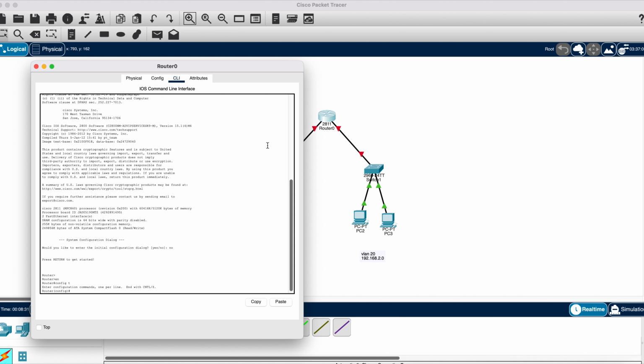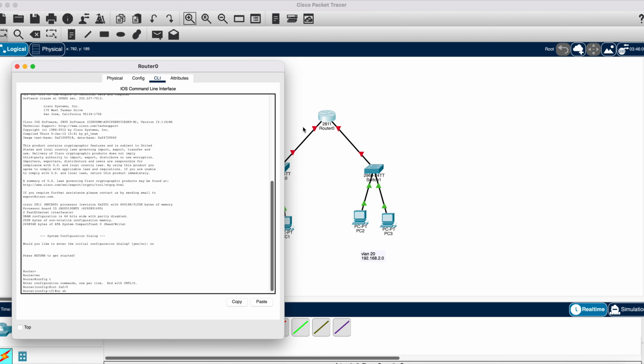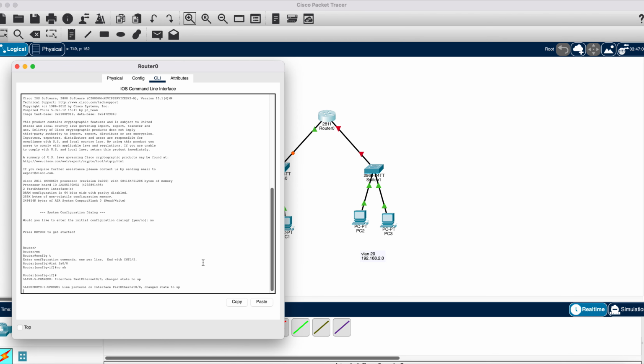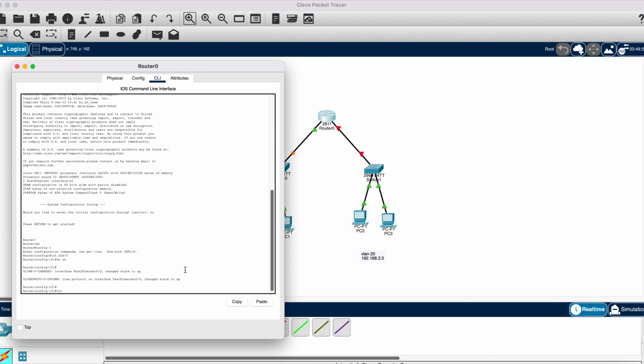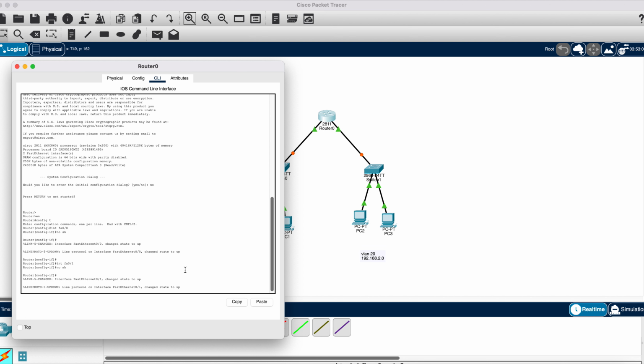So FA0/0, no shutdown. If you see now, this interface will turn green. Next, interface FA0/1, no shutdown as well, turning green.